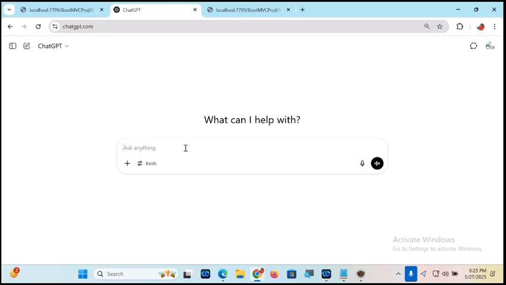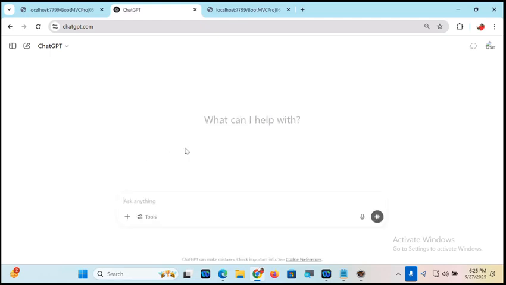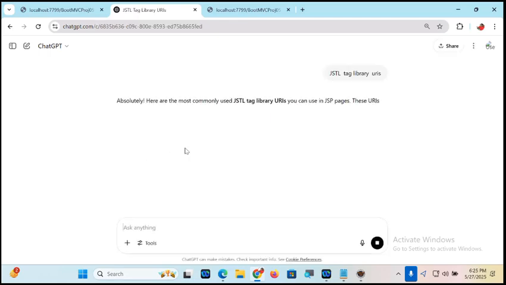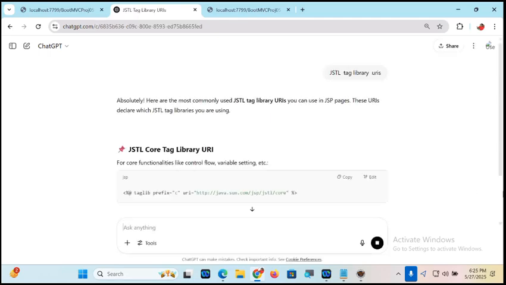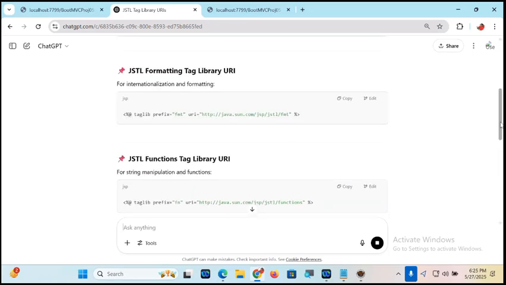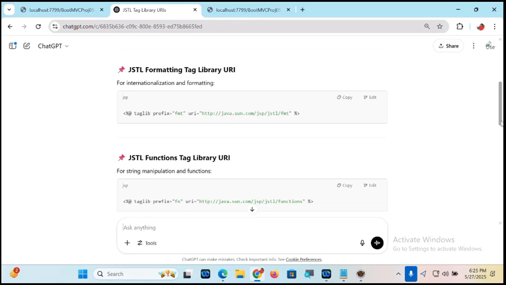JSTL tag library URIs. Every tag library is having its own URI now, boss. This is a formatting.